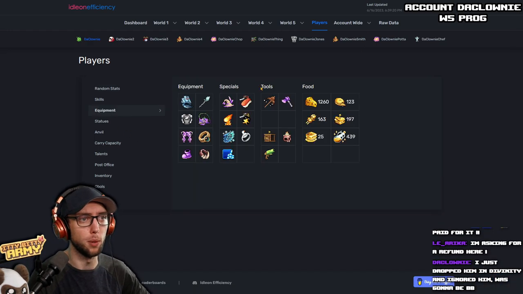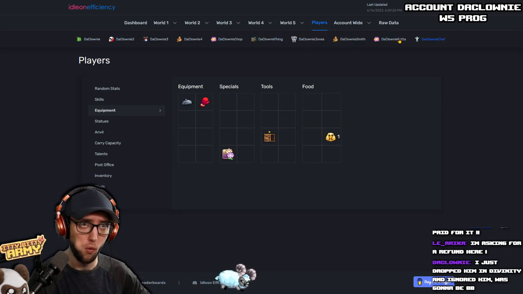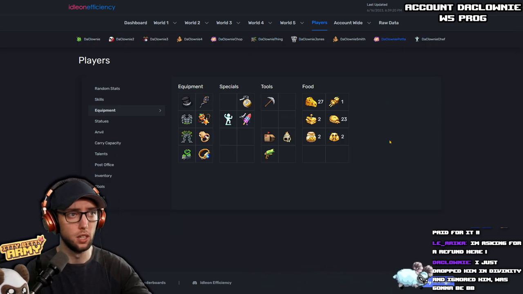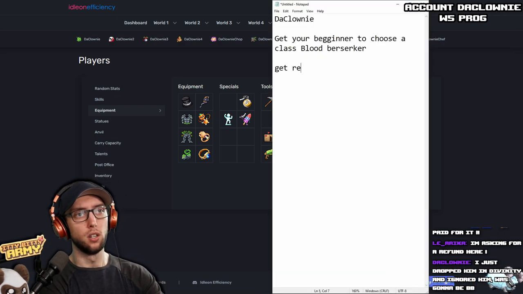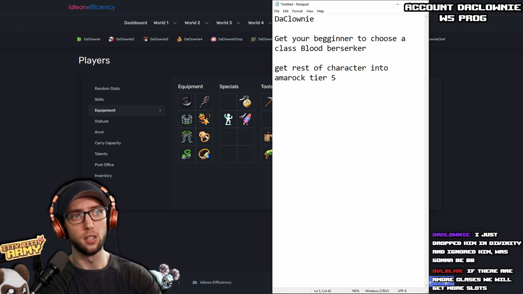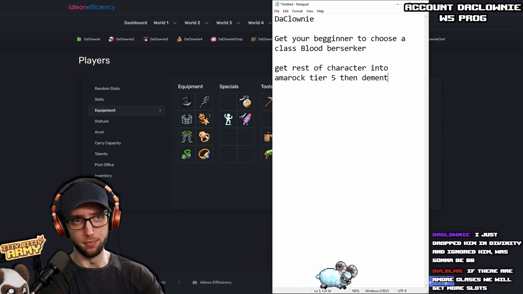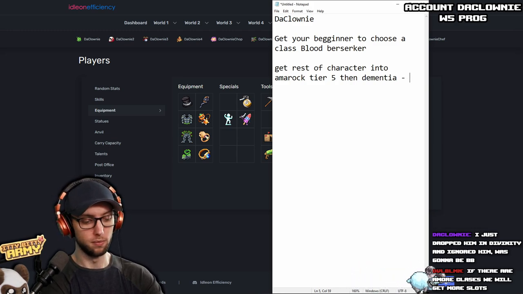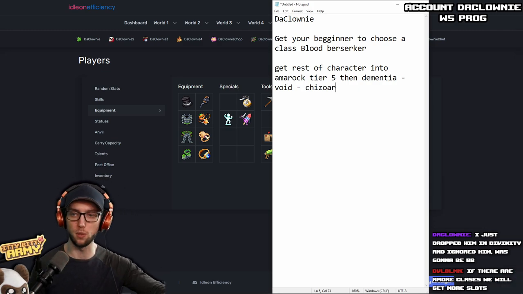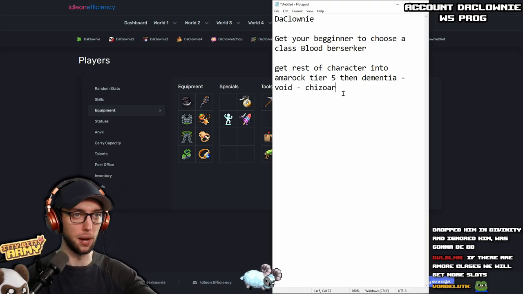And let's just take a quick look at equipment here as always. Okay, so you're running full Amarok. I'd suggest getting the rest of your characters into Amarok tier 5 as a start, just for the characters that don't have the Amarok gear, and then Dementia to Void, and then work on Chizor. And you could skip some Chizor pieces if you end up making Troll right away, but that's ultimately going to be the choice of armor path for you.